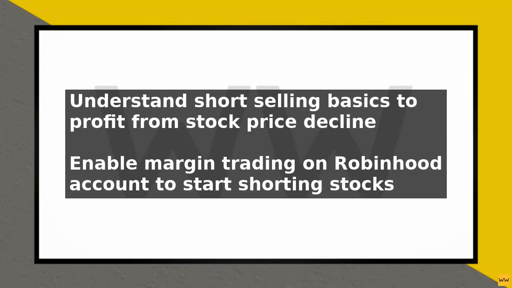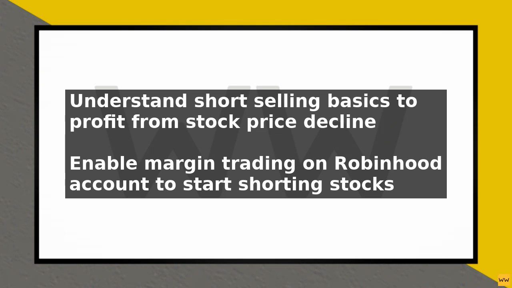To start shorting stocks on Robinhood, you need to understand the basics of short selling. Short selling is a strategy used by investors to profit from a decline in the price of a stock. It involves selling a stock you do not own with the expectation of buying it back later at a lower price to realize a profit.